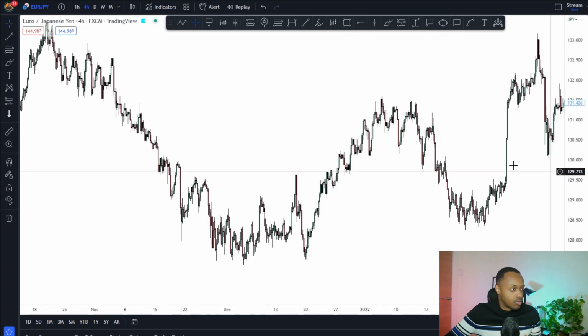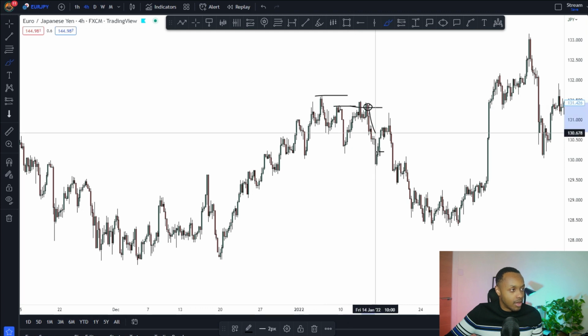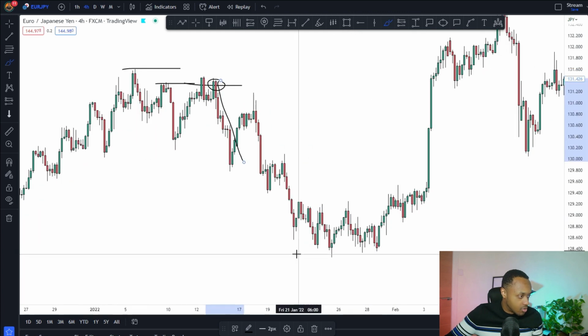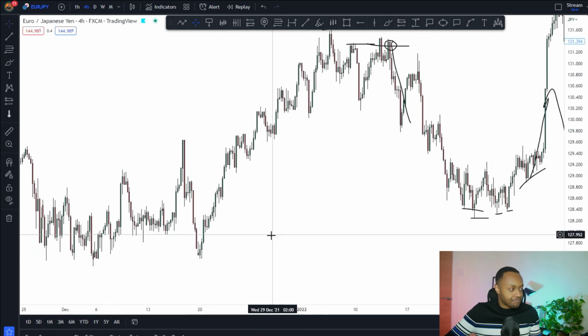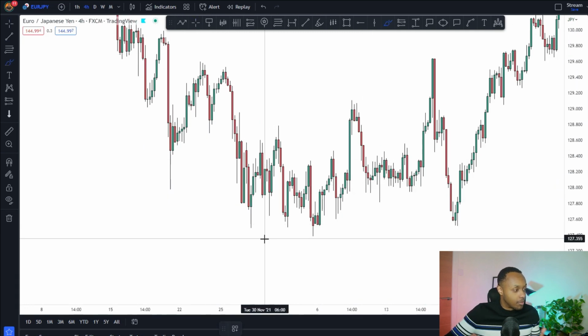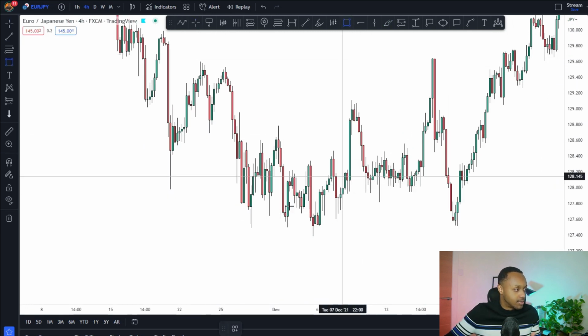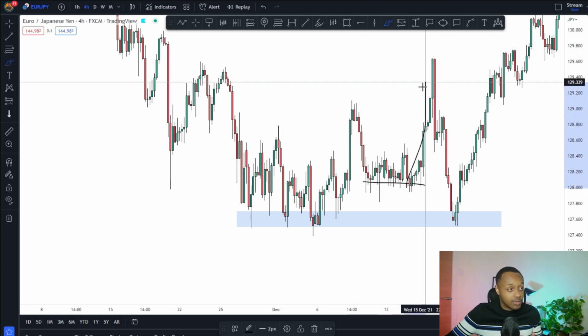Find some more examples. You can see here the market failing to create new highs, 1, 2, 3. Nice move to the downside. Here as well, you've got the lower lows and the market has 1, 2, and 3. Big move to the upside, failure to continue to the downside. Here again, this is sort of like a big build up, but it's the same principle. Market's making lower lows, stalling there, failing to break through. It does make a higher low up here, so that would have been a nice place to buy.